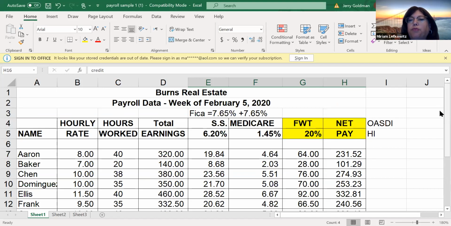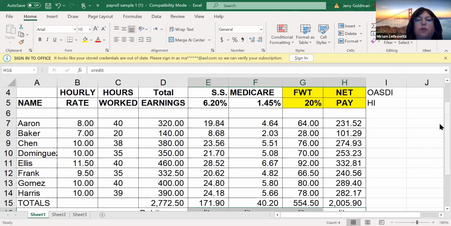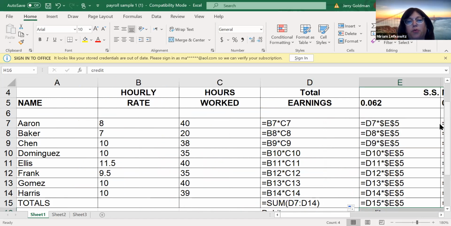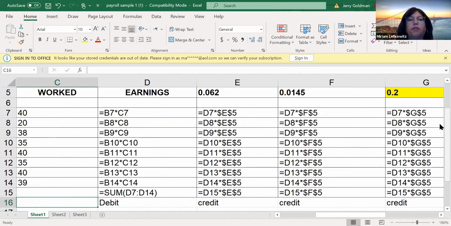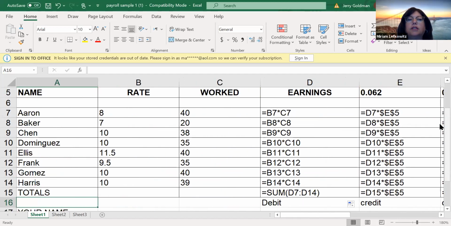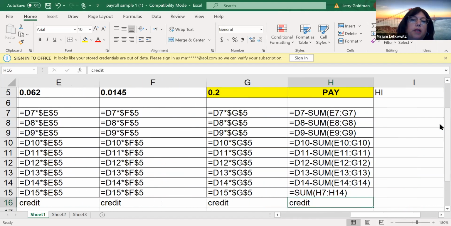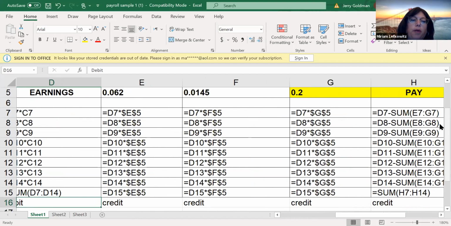First, if you want to check the formulas, so if I did it too fast for you, I want to show you the formulas. I'm pressing Control and tilde. Tilde is the squiggly line to the left of the number 1 on the keyboard. You see what happens? It shows you the formulas of everything that you did. And this is how you're being graded, because of course you could use the calculator and type it in. I'm looking at all the formulas. That's how you're graded on Excel Prep.